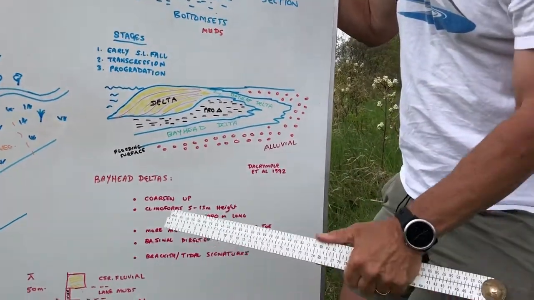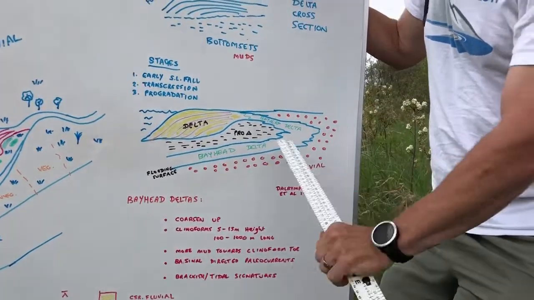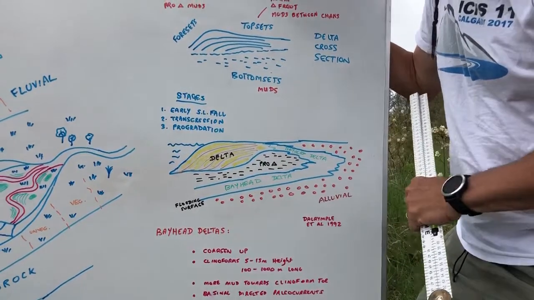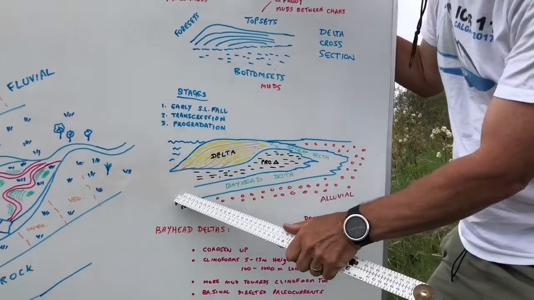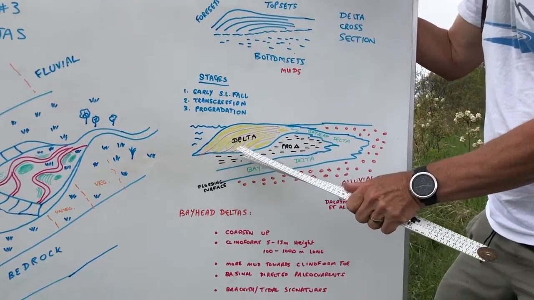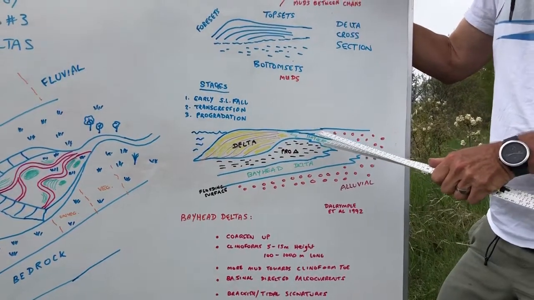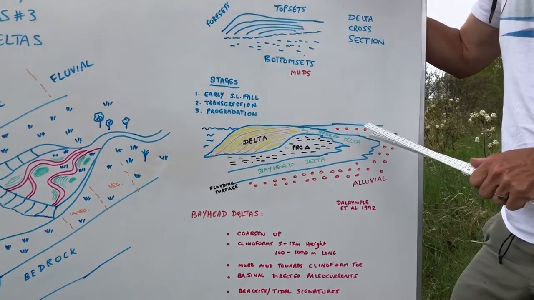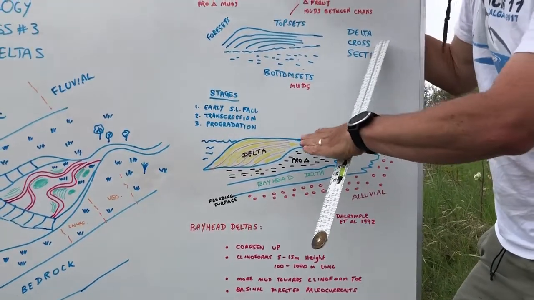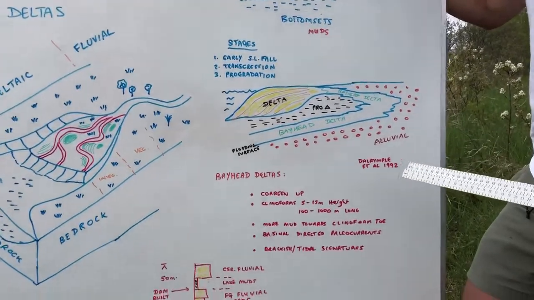So in our case, what happened here was that the dam was built out here beyond where the delta is, and the dam led to the whole lake filling up with water, and then the sediment started building out into that lake. So there's the flooding that would have happened when the dam was built, and then the delta sediments start being deposited. As the water rises, the delta kind of is forced to build backwards, back towards the head of the valley, and then the sediments start prograding, so they start building out into the reservoir, and so you end up building this bayhead delta into the reservoir.